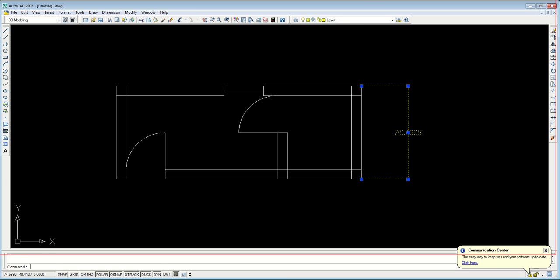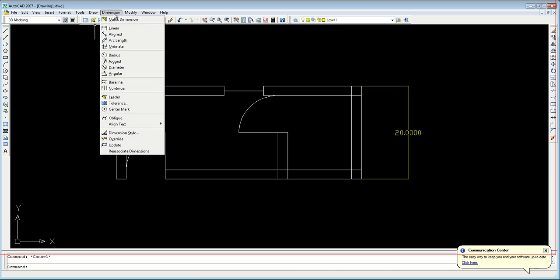Now it is changed. Usually we use different colors, we use a different type of lines for the drawing. I ask you to use a different color from the drawing itself for the dimension. So all the dimensions in the drawing should use a different color.